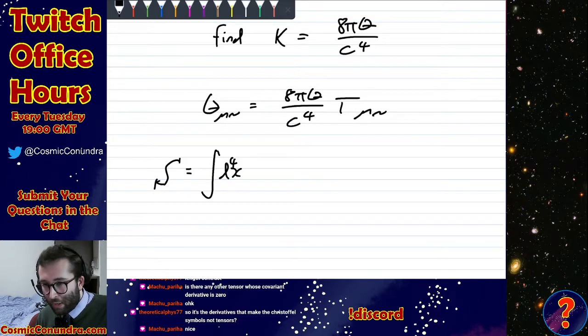So first of all, in order to have a volume integral, you have to choose a volume element which is invariant under these coordinate changes, and it turns out the way to do that is to have the determinant of the metric here. This is just like a Jacobian factor. If you've ever changed integration variables in multiple integration, you pick up a Jacobian determinant. This is exactly the same thing.